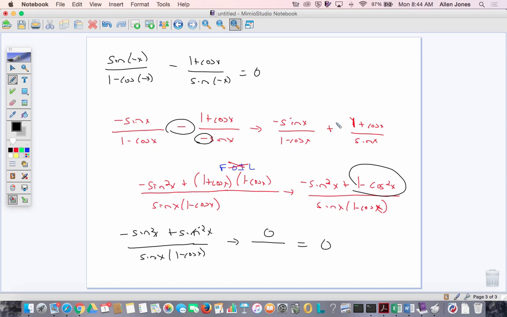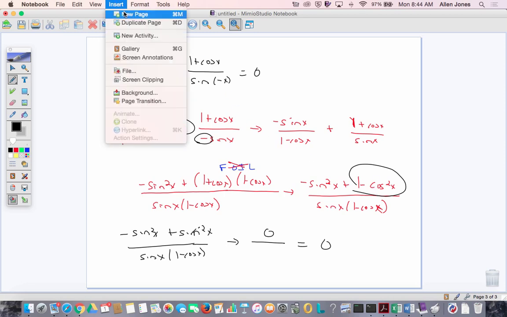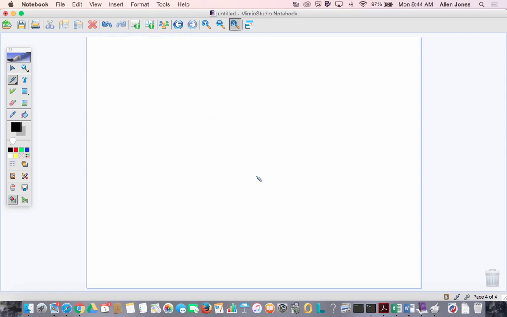Okay, so several opposite angle identities get us started there. Some algebra work here with our common denominators and our FOILing process. One identity to know, if we knew 1 minus cosine squared equals sine squared, was a fairly straightforward problem. We'll go ahead and do one more here just to get us thinking along these lines.